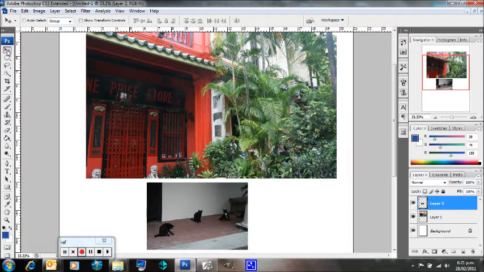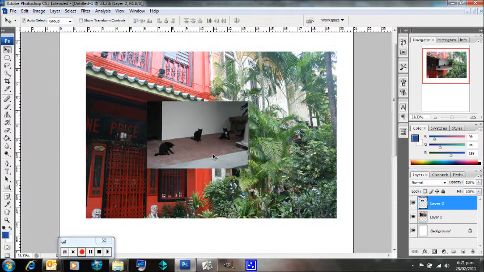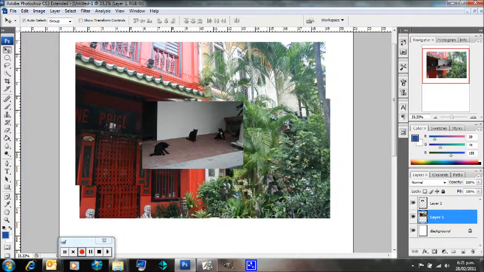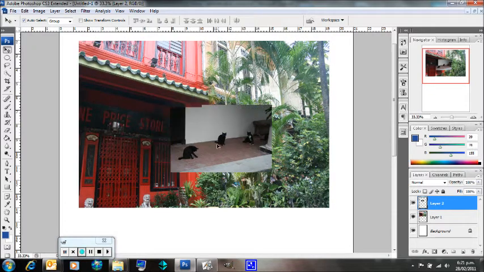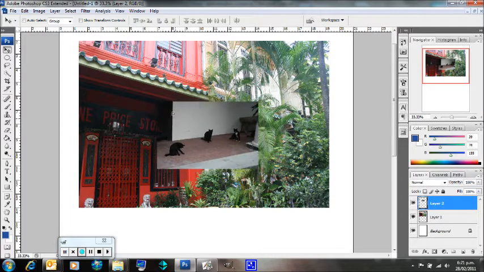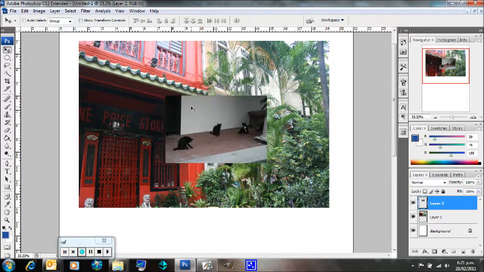Once you select the Move tool, you can play around with these layers. You can click the Auto Select, which tells Photoshop to automatically select the layer you click. So if I click on this back layer here, you can see that layer change, and I can now move it. Top layer, I can move that. If I unclick it, you can see that I can only move the layer with the cats.